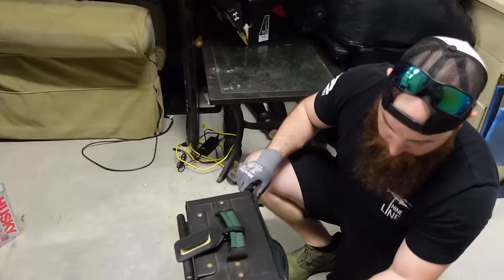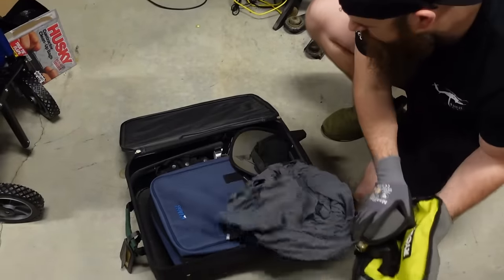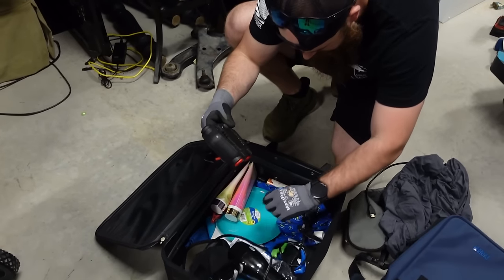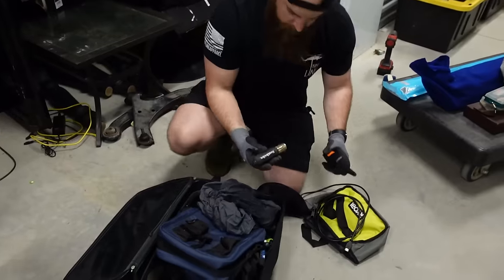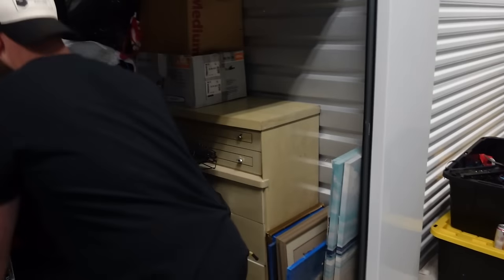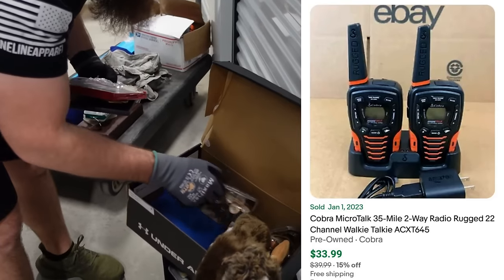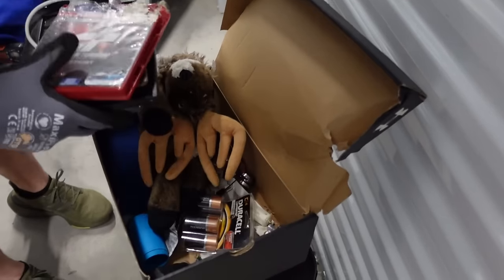There's some Ryobi stuff, a razor blade mixed in with Air Hogs. Look at this walkie talkie - it's a rugged Cobra. I'd like to find the other one. Moving on to this box - oh, there's the other rugged one! You can talk to one another. We were saying we needed walkie talkies, and boom, we got walkie talkies.